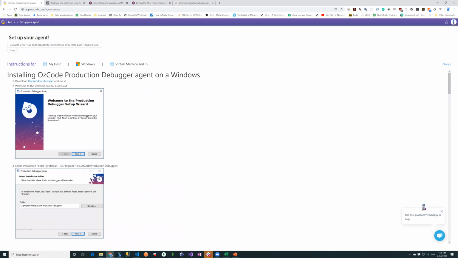So this actual web application that hosts a production debugger is provided by Ozcode for you. So you don't need to set this up. If you do happen to be running in an environment where you don't have any connectivity from your web server out into the larger world, or where there are security concerns about sending anything from your application, even if it's just debugging information up to a company outside of your own, then you can run Ozcode on your own server inside of your own environment. So you can run the entire thing inside of your own firewall.